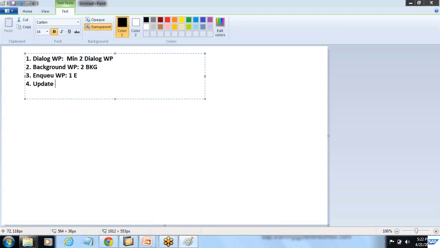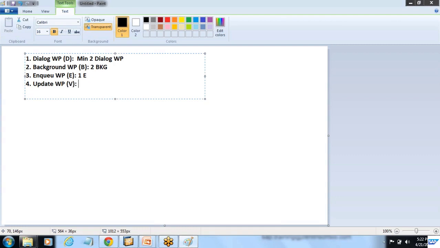The fourth work process is the update work process. As I said, dialog is indicated by D, the background work process by the letter B, the NQ work process by E, and the update work process by V. Not U, because in the update work process we have V1 and V2.